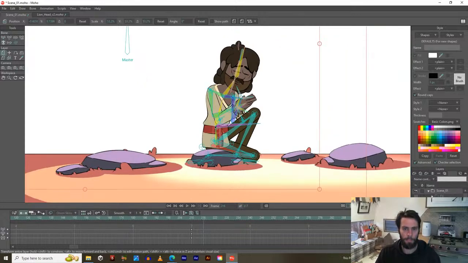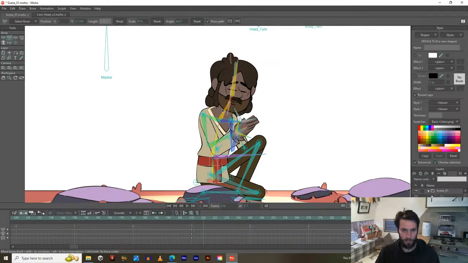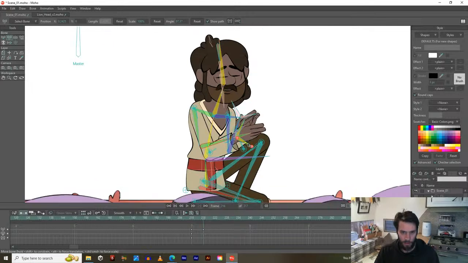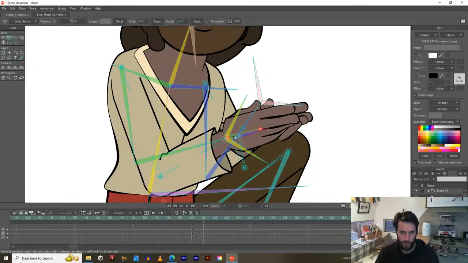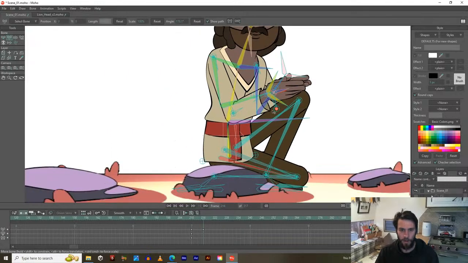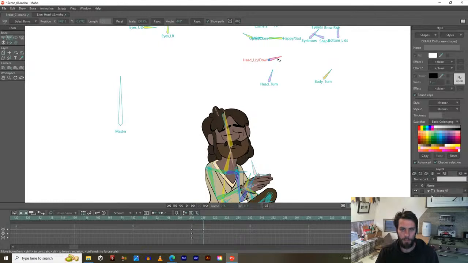I'll have him look up. So he'll probably lean back just a bit, lift his head up, drop his arms down. I've got his little elbow controllers on. Okay, maybe this will, does this rotate? No, that doesn't rotate. This one does. There we go, and then we'll put the head up.